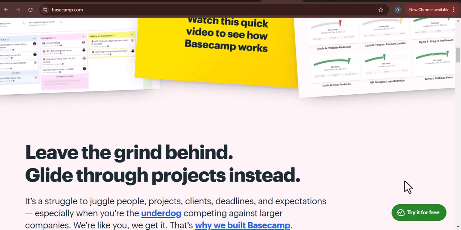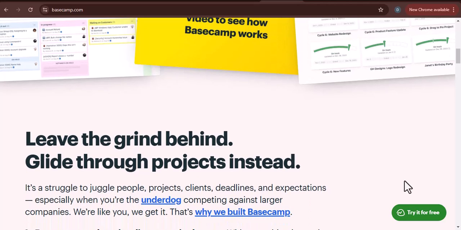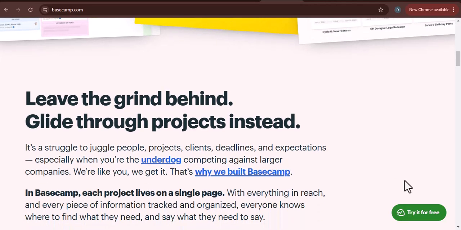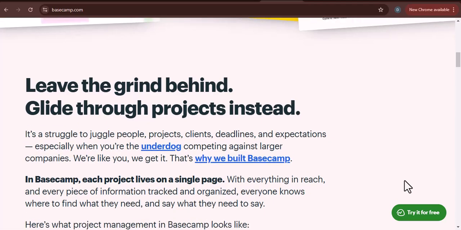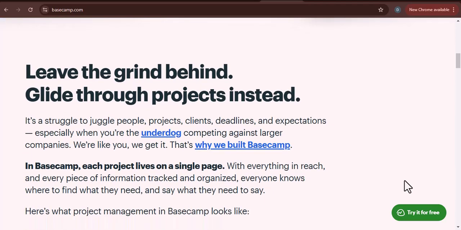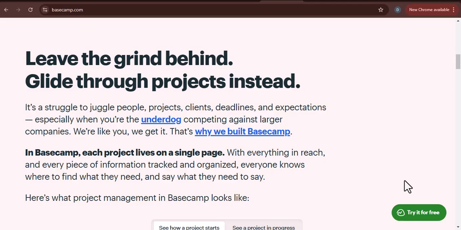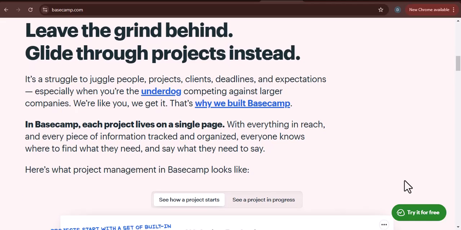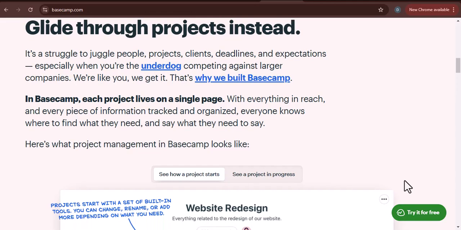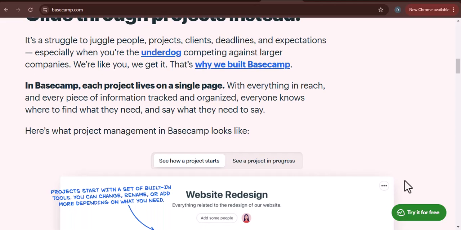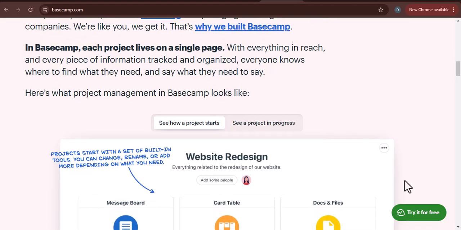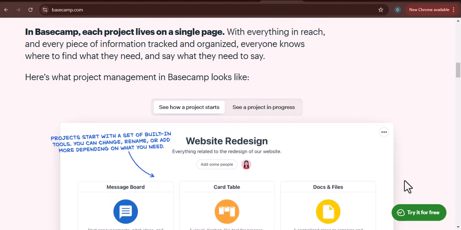The beauty of Basecamp's messaging lies in its simplicity and its ability to keep conversations focused. It's not just about sending a quick note. It's about creating a clear, trackable record of decisions, updates, and discussions related to your projects. Imagine being able to quickly find the exact conversation about a design change from 3 months ago, or revisit the discussion that led to a specific project pivot. That's the power of Basecamp messages.